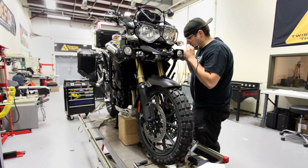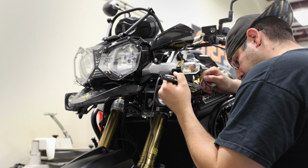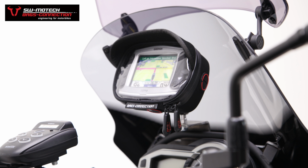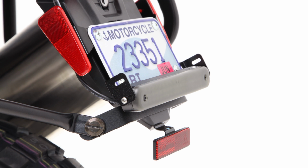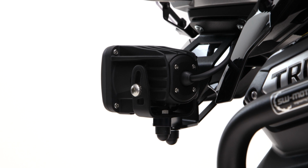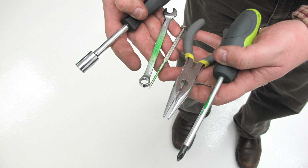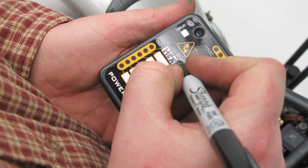Now Sean installed some other electrical components onto this bike. Heated grips from Oxford, add more lighting, brake light with modulation, TPX radar detector, and onboard GPS. Now we want to make sure that all wiring on this bike is neat and organized so that we can prevent electrical failures. And we do that with the power hub fuse block and master ground. Easy to install and even easier to set up. Choose between switched or constant and then label your components. It's that simple.